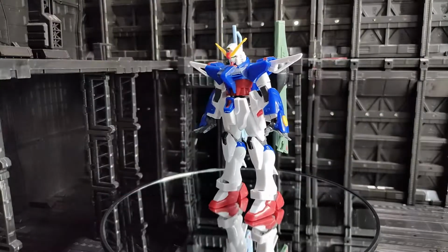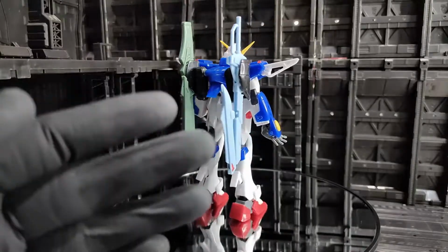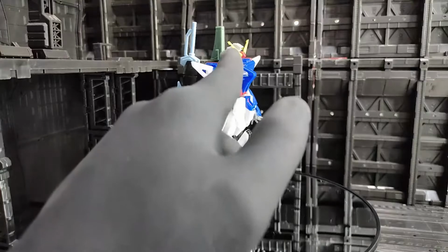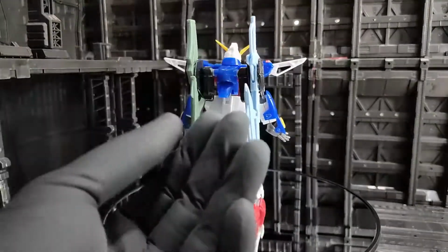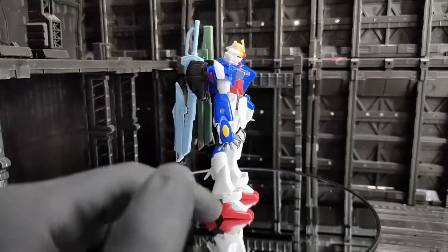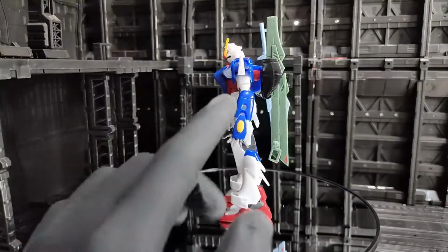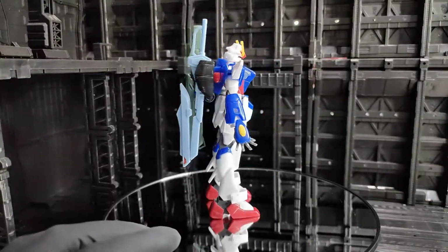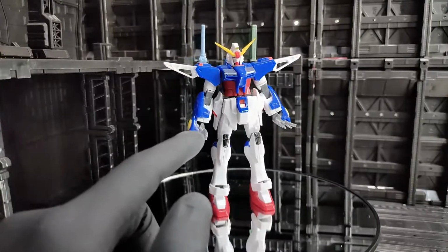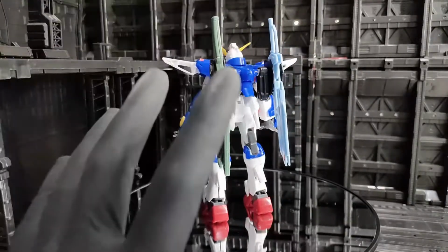Okay, so for the review, let's start with the quality. Again, I would like to mention that the sticker quality is very bad. I used some of the stickers on the eye part, shoulder, and this section here, but I really did not enjoy using the stickers because the quality is really not good. Aside from that, there's also an issue with the joints and the pegs. The quality of those pegs and joints are also bad. Most of the parts are too loose and they easily fall off. Other than that, the quality is okay, aside from those two issues.